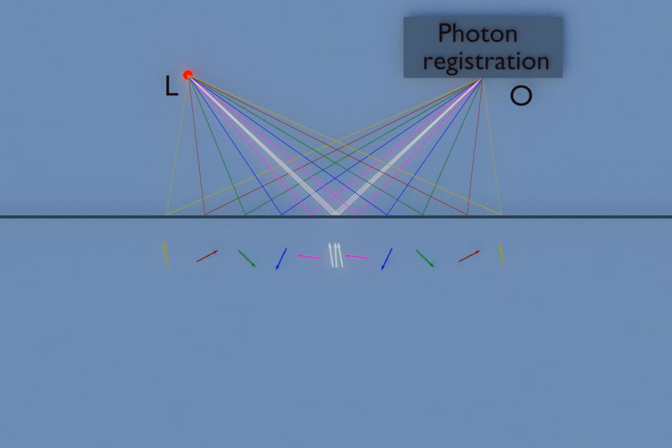Now, we will draw the accompanying arrows which, because all possibilities have equal chance to happen, all have the same length. But because some paths are longer than others, they do have different angles. If a path is longer, the time it takes a photon to get from L to O is longer, so the arrow will have turned around more. I'm not doing anything quantitative here, this is just to show you the principle, and if you bear with me for a little longer, you will see something really beautiful happening.